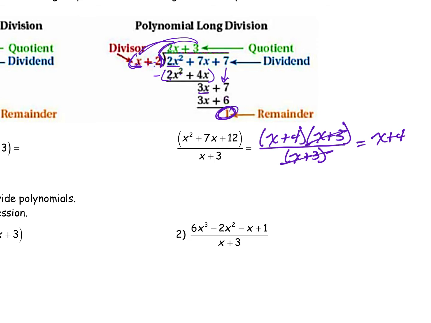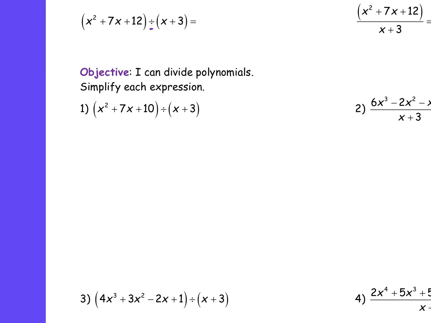All right, polynomial division. Can I factor x squared plus 7x plus 10? Yeah. What does it factor to? It factors to x plus 2 and x plus 5, divided by x plus 3. Did that help me at all? No, because there's no x plus 3 in my numerator. So it didn't really help me, so I'm going to erase that because I need the room.